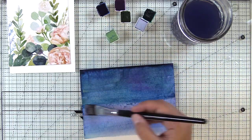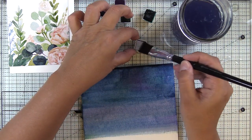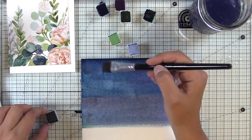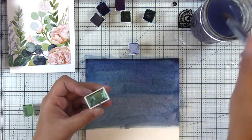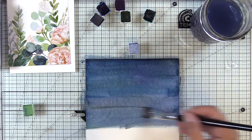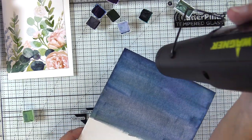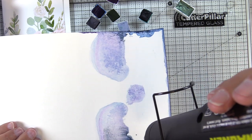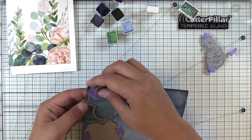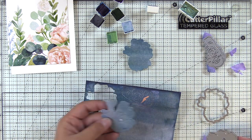I'm working the color now. I compared it to my watercolor pattern paper and realized my colors were way too bright. So I'm using Frayed Leaf, Caribbean Sky, and I pulled out Industrial Diamond — a dark gray — to dull the colors down. Then I added Proselyte from the metallic watercolor set to add some shimmer, which you'll be able to see in the photos. I'm using my heat tool to dry it, and do be careful when putting your tape on for die cuts — make sure you're not placing tape anywhere you want to save, as it may pull your paper off, especially if it's still a little damp.